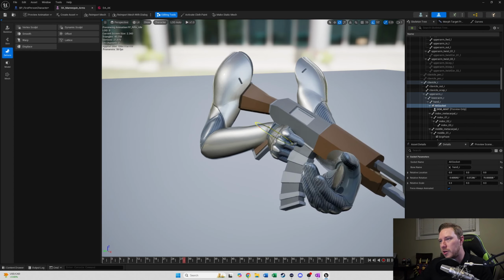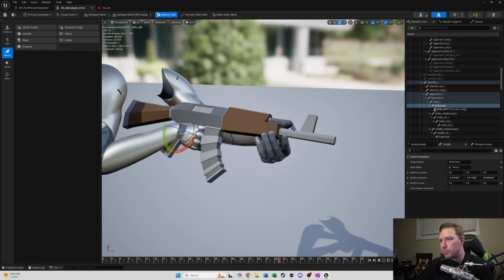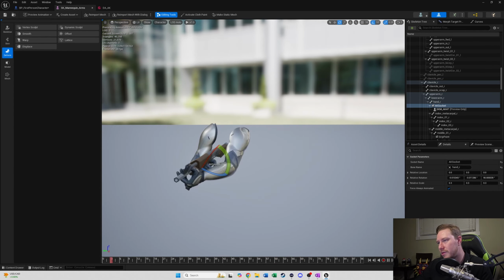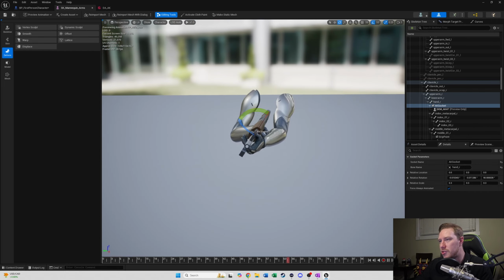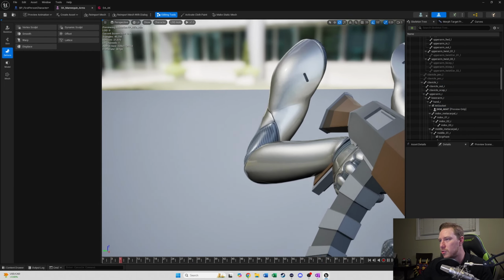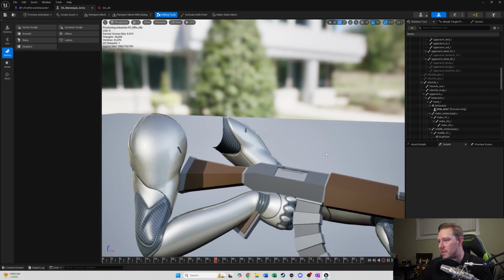Anyways, regardless, we're going to line this up here. So that's already looking pretty good, actually. Just rotate it one way. Okay, so you don't need to get the actual hands too close, because we can tweak it later when we're doing the animations. I mean, just get it in the ballpark.